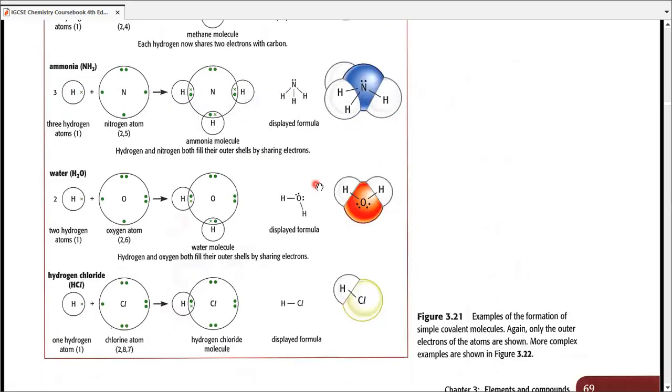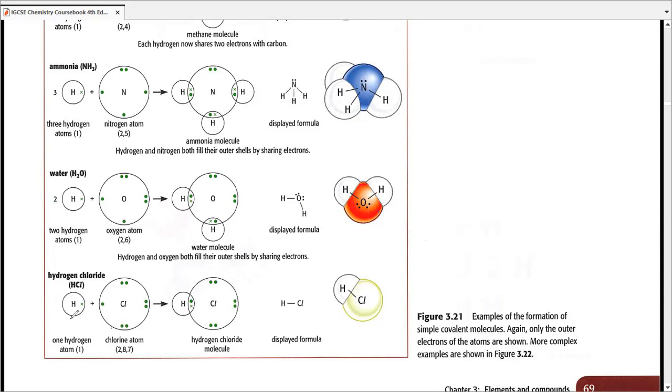Moving to the bottom of page number 69, you're going to find the example of water. Oxygen, which is in group 6, having 6 electrons in its outermost shell, actually bonds with just 2 hydrogen atoms. Sharing 2 electrons in the form of single covalent bonds with 2 hydrogen atoms, it completes its octet, having 2 lone pairs on top of it, which are usually drawn on the structure of water. So it gives you the idea of how water forms. Oxygen completes its octet, both hydrogen atoms complete their duplet, and all of them become stable. We draw 2 lone pairs if there are 2 lone pairs on a structure.